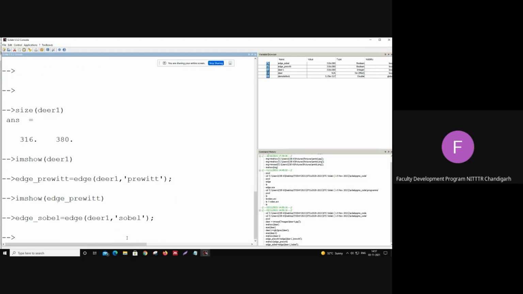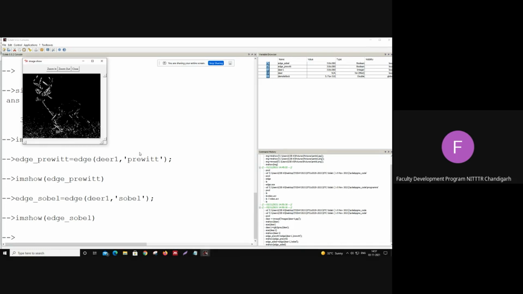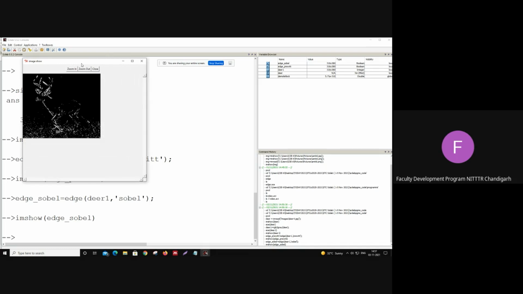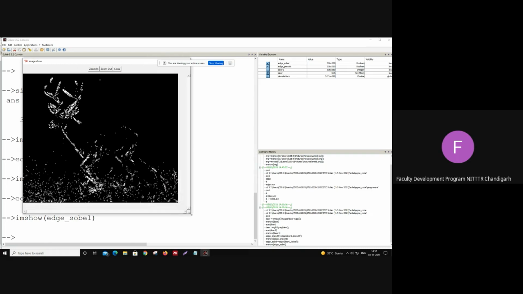And then I use imshow on this variable name, edge Sobel. So now we can see the output. This is the output of the Sobel algorithm. So this is giving a comparatively better result.